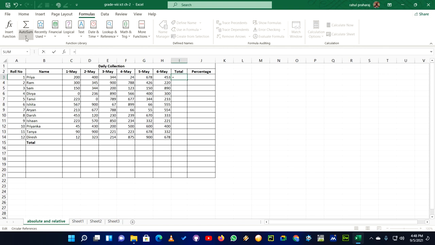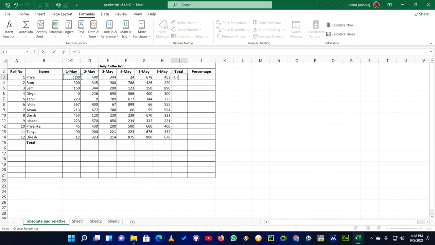You go to formula, you go to auto sum, and you will get all the basic functions which are used for operations. Now here we will just give the equal to sign. So you can see in this address bar also the equal to sign has been highlighted, which shows that okay, now Excel is ready to take in the formula. So what I'll do is I will select the first cell, and as soon as I select the first cell, you will see a blue marching border and the selected cells are highlighted.